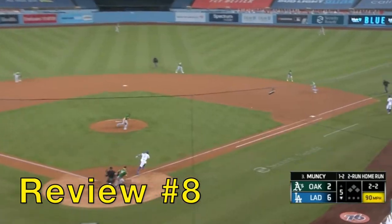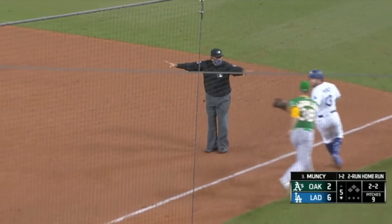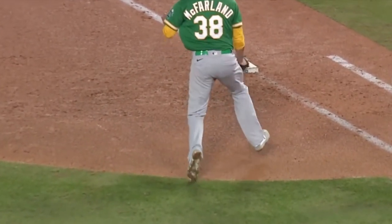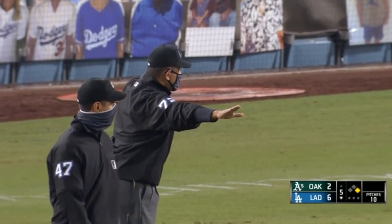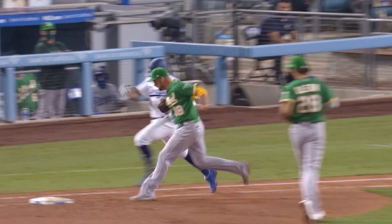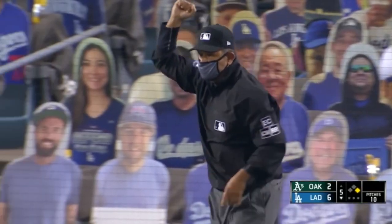Call review number eight is kind of a trick play. Max Muncy hits a ground ball to first baseman Matt Olsen to TJ McFarlane. Did his foot get in there? It has nothing to do with the foot — watch the glove. The glove goes up and tags Muncy right before his foot reaches the bag. Originally the umpires called safe, but they instant replay it. He tags him right there — close tag play. They reverse it and he's gone. Thank you very much for watching Baseball News Club. Have a good day.